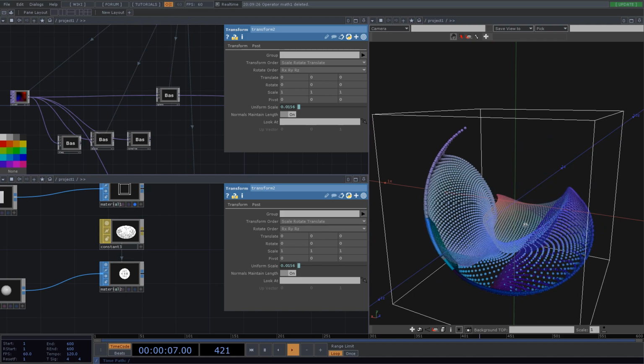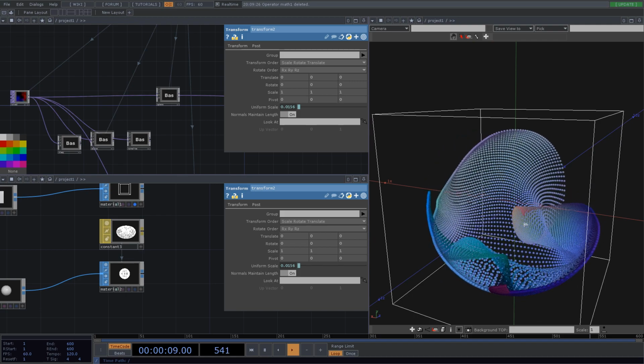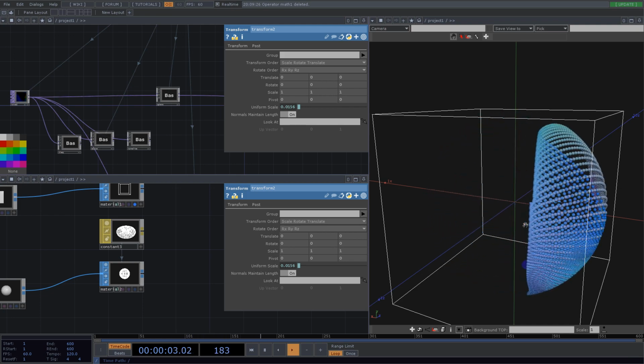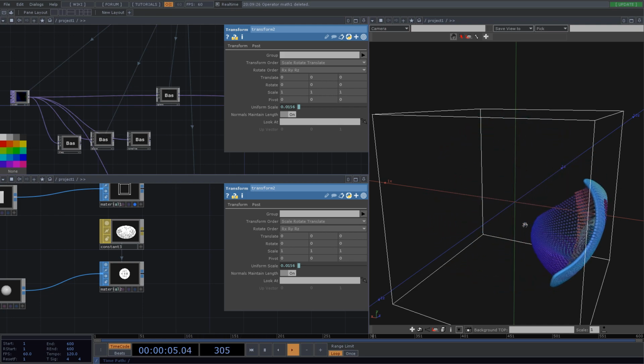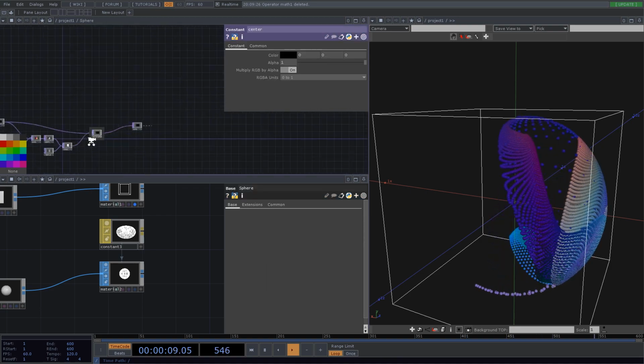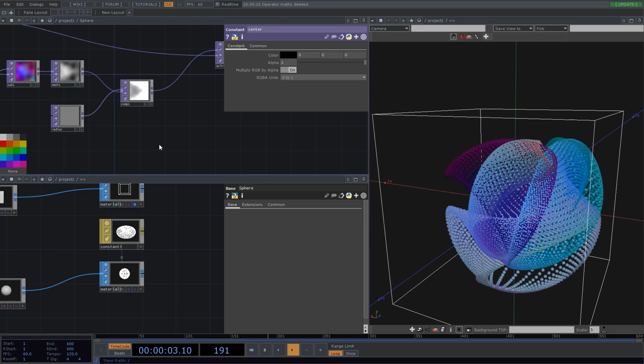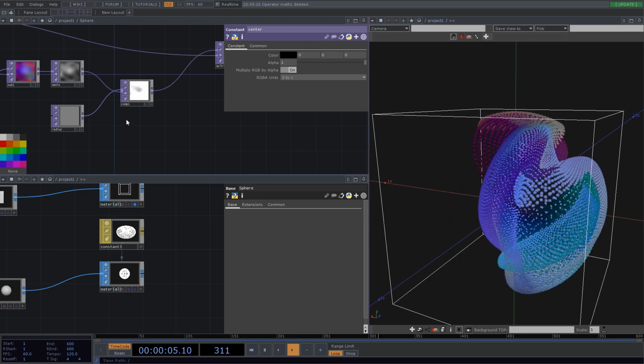And what if we want to keep the inside points how they were before? For that we go here and compare the radius and the distance.